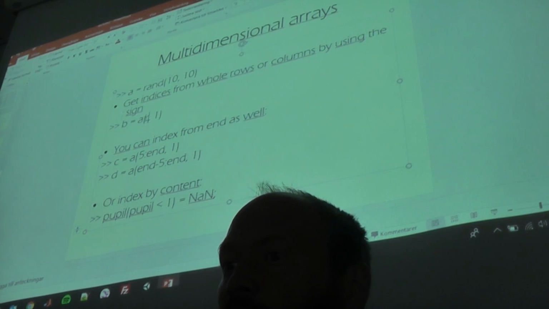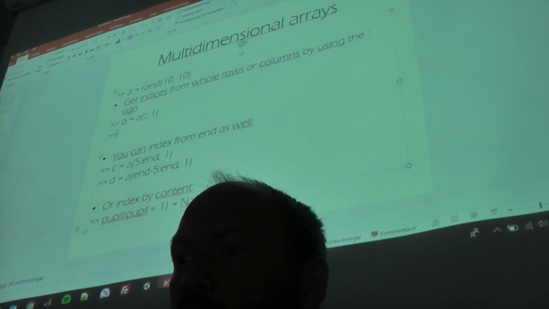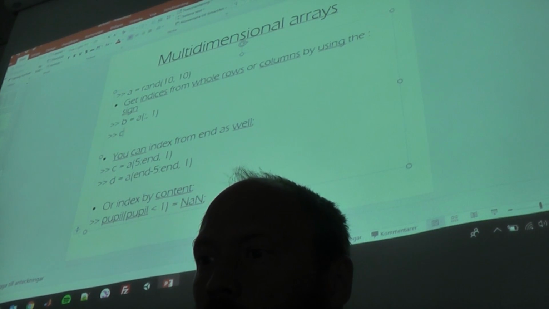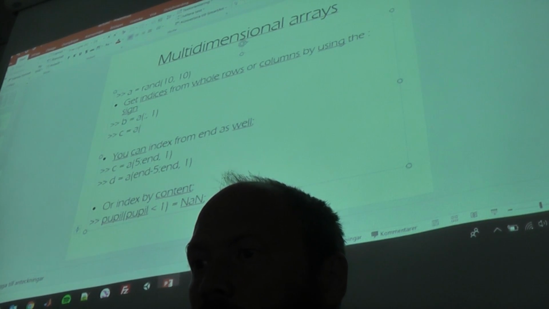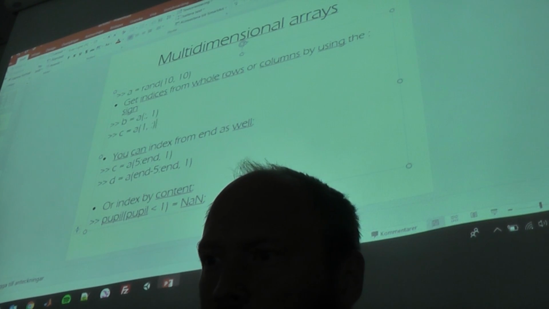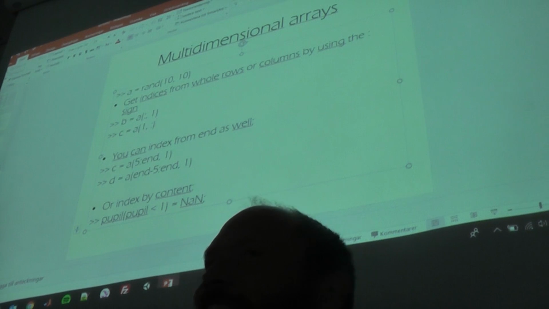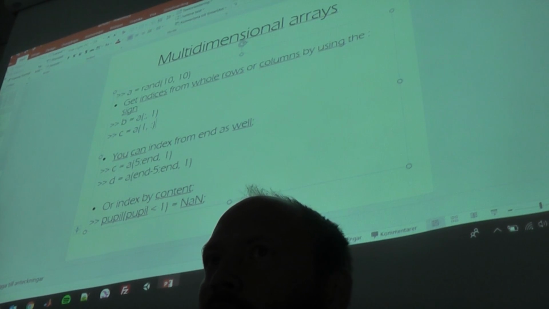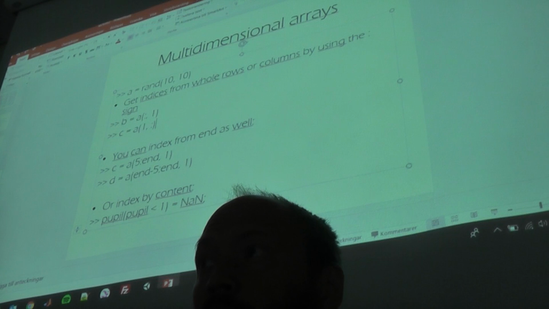This means take all the rows from column 1. And if you want this, it is the first row and give me all the columns. That's important. I do that very often.